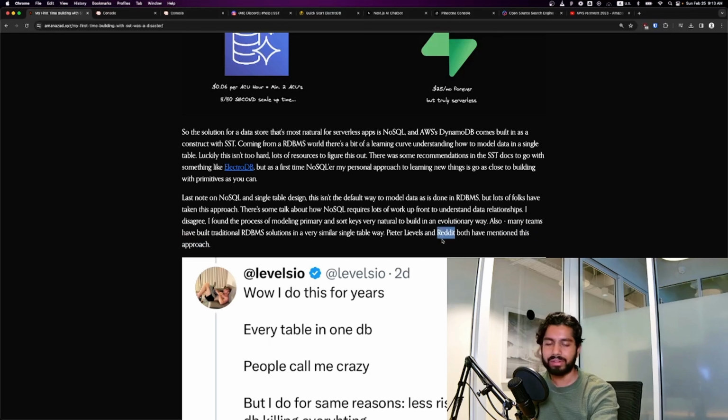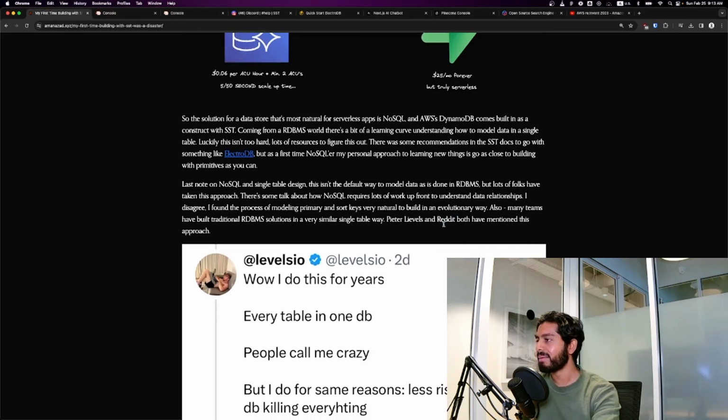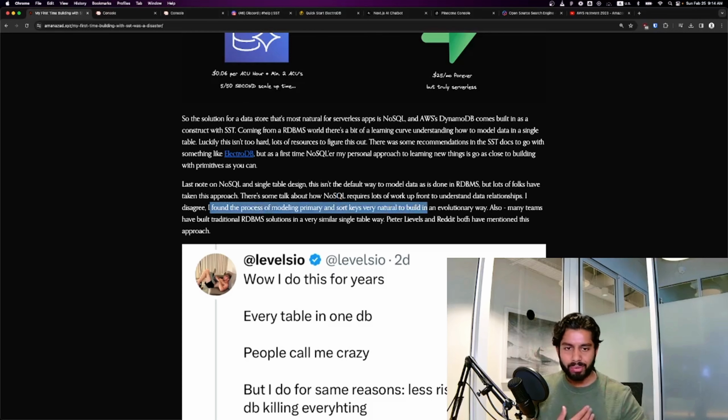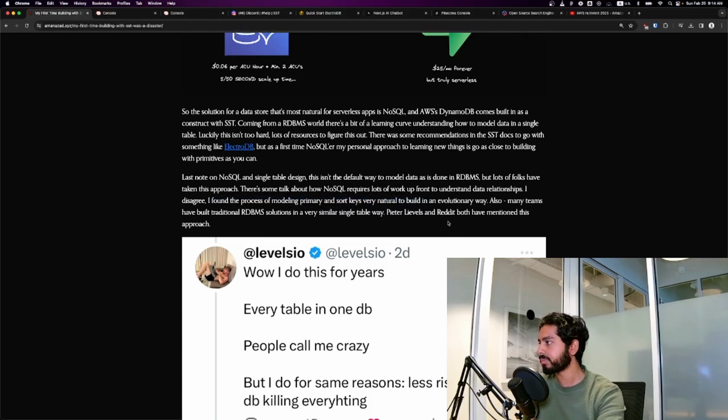Obviously, if I type in Reddit, NoSQL single table, it's just a bunch of questions about no single tables. But they did have a blog post, if I remember correctly. Yeah, there is just the bit of work of actually learning how to structure your primary and sort keys, but I actually found you can take a really nice evolutionary approach to it. The common con that a lot of folks have with NoSQL is that it requires lots of advanced data modeling before you can actually get going. I didn't find this to be true, but maybe I will, we'll see. But I found that it's pretty intuitive to think about it in an evolutionary way.